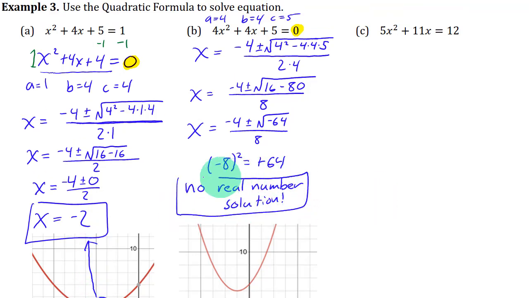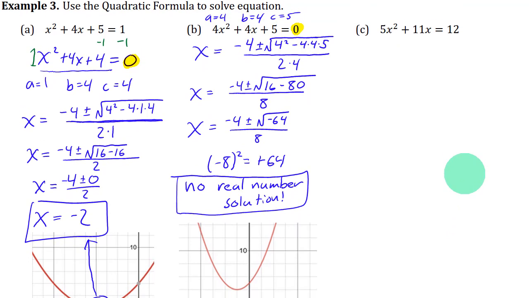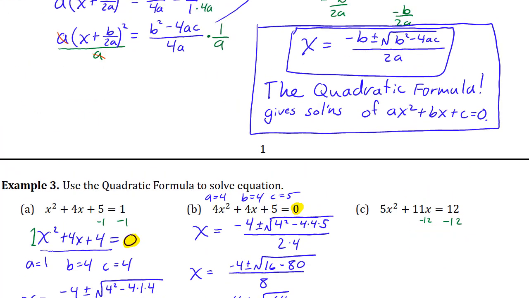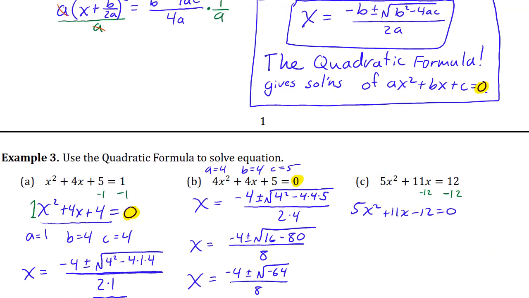Okay, so how about this one? Let's see what happens when we solve it, and then maybe we can draw a graph of this too. Okay, so first of all, you have to get 0 on one side, so we need to subtract 12 in order to use the quadratic formula, because again, it only works when you have this 0 over here. So this is going to be 5x squared plus 11x minus 12 equals 0. And this would be a really tricky one to complete the square with. You'd have some very messy fractions with it. So the quadratic formula is much easier.